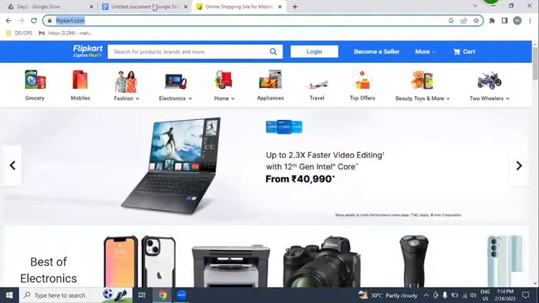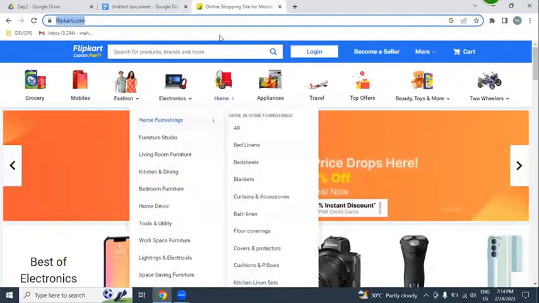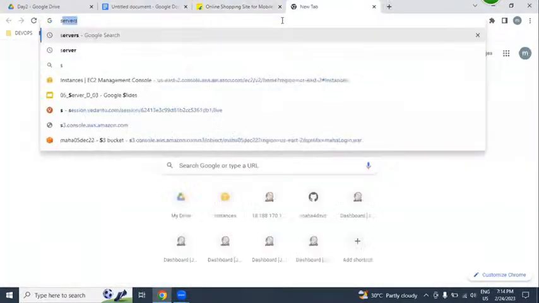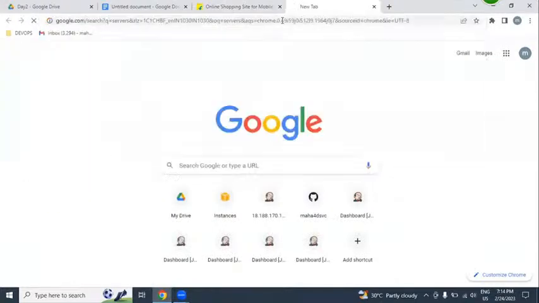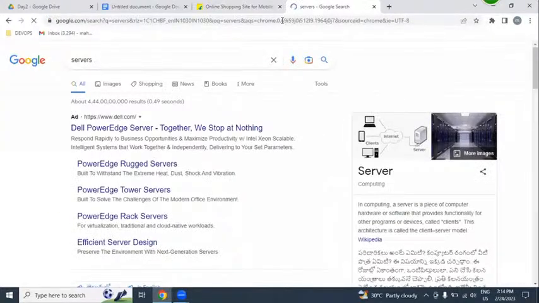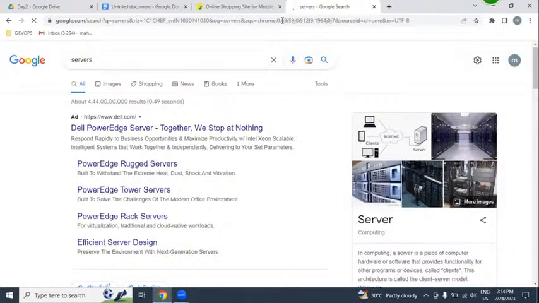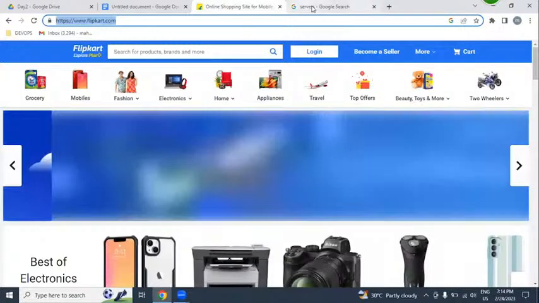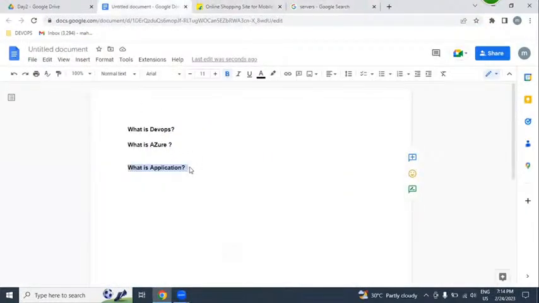That application which you are calling as websites. If you want to deploy this application, if you want to place our applications on hundreds of servers, if you want to maintain Flipkart kind of applications, we require infrastructure.